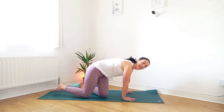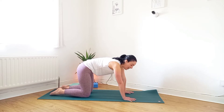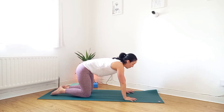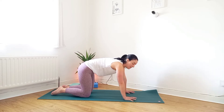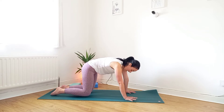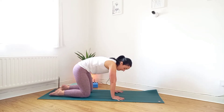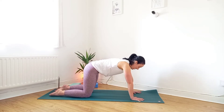We'll start on hands and knees. When your hands are on the floor, fingers are spread nice and wide and you're pushing into your fingertips and the knuckles to prevent too much pressure on your wrists. Hands are shoulder distance and knees are hip width. Check that you're not too close together here and shortening your torso — keep your torso nice and long.